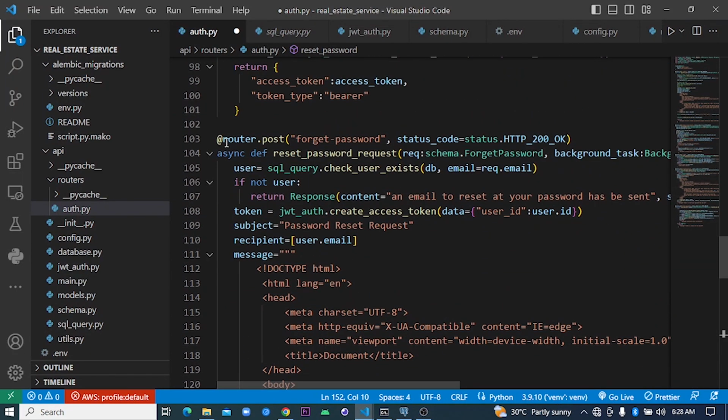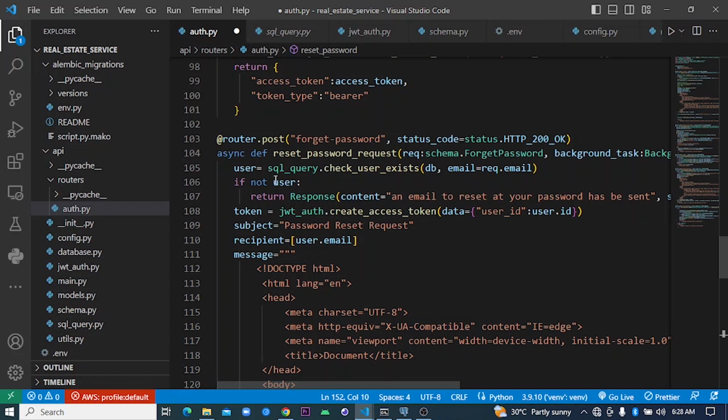So the very first endpoint was to send an email to the user to reset their password. That's the reset password email. So the user provides their email. We check if there's a user for that email. If there's no user for that email, we also return a message, which is just: an email to reset your password has been sent. So even if we didn't send any email, we don't want the user to know that their request failed, so that they will not keep on trying different emails.